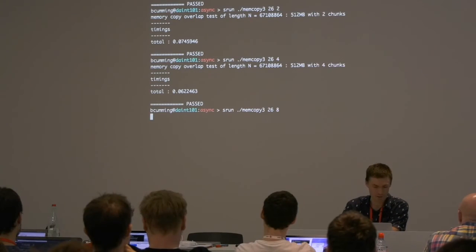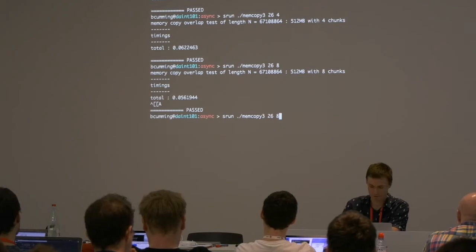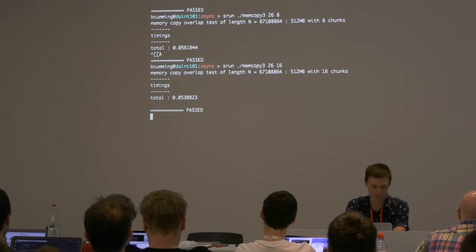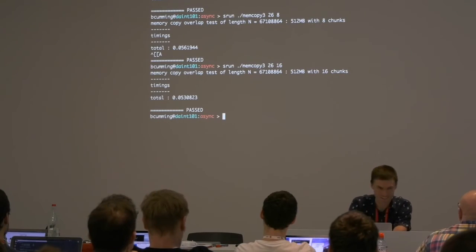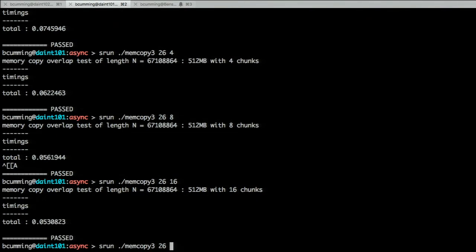But if I keep on increasing the number of chunks, that's a bit better. What about 16 chunks? You know, the limit as n tends to infinity is going to be, you're not going to continually keep getting improvement. There's some asymptotic limit to the amount of speed up you can get from this. I think you're saying that it's a speed up of 1 chunk's worth of computation. Yes. Yep.